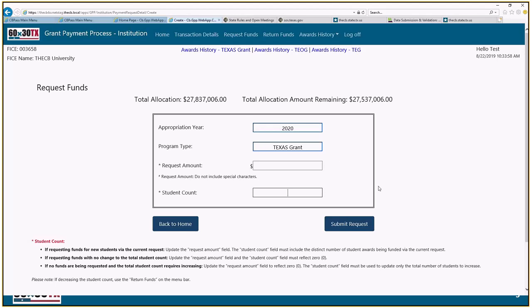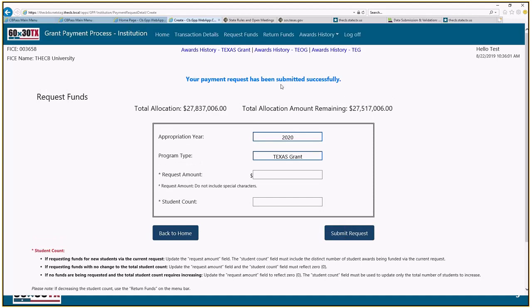So I'm going to pretend here. I'm going to enter some amounts. So let's do $20,000. And I'm going to do 100 students. I know that's not quite accurate, but I just want to show you what it looks like. When you hit submit request, it's going to pop up with a blue confirmation at the top saying it's been successful.